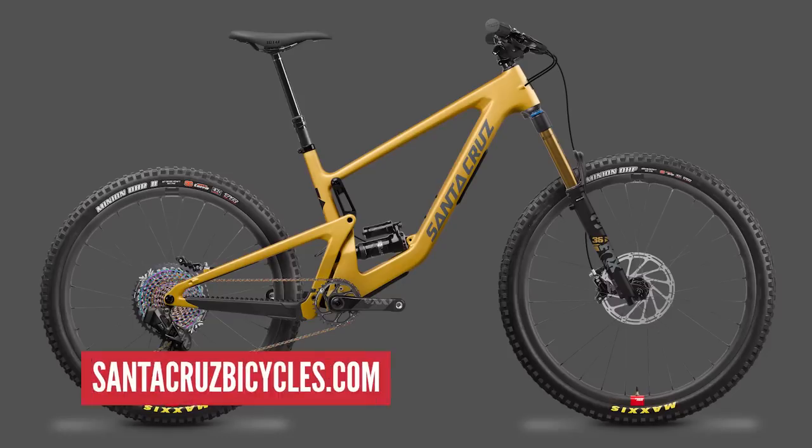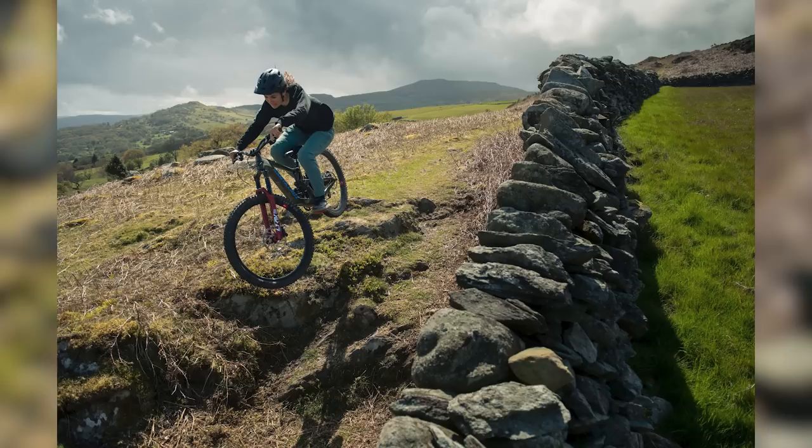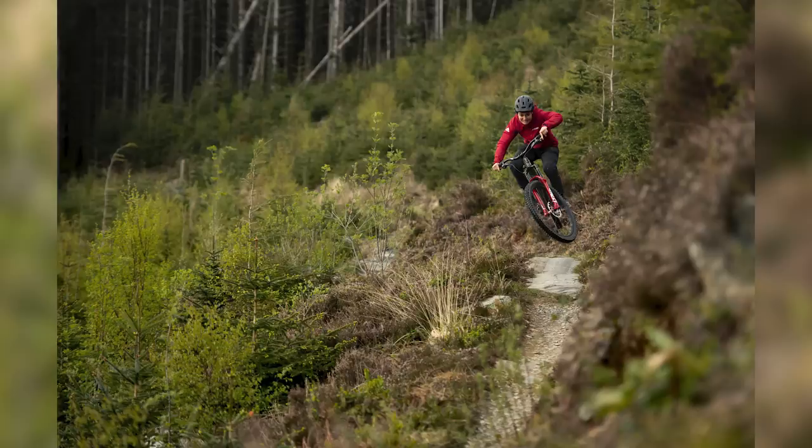Forbidden are now also offering a full build Druid with their Ziggy Link, rather than just offering the Link as an option as well. Last but by no means least with this trendy new haircut is the new Santa Cruz Bronson. Available in a carbon frame and with 150mm of rear wheel travel through a 650B wheel and 160mm of travel up front through a 29er. Santa Cruz didn't exactly go wild with the long low and slack numbers, keeping it relatively conservative to match the intended use of this fun, lively trail bike. And as always with the new Santa Cruz, there's a Giuliana version, the Rubion, to match. Interestingly, all bikes feature a new Santa Cruz carbon handlebar from stock too.